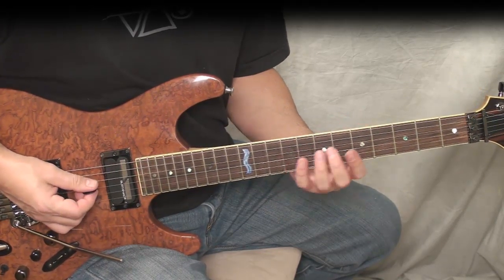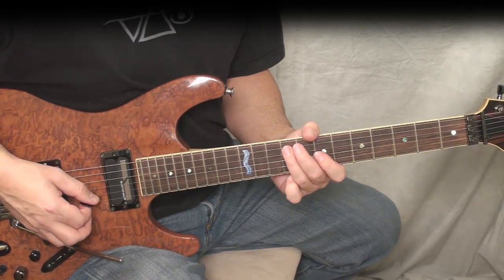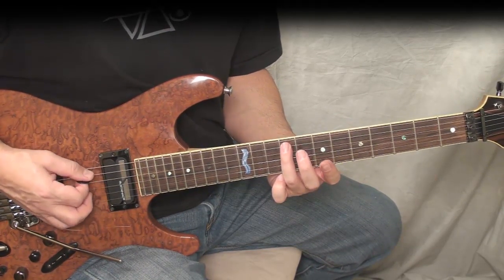The intro run starts here. It's a little off timing too. If you tap your foot or you break out the metronome, you can find out right where that beat comes in, and you'll be able to feel it. And he's just going to go right up that pentatonic.